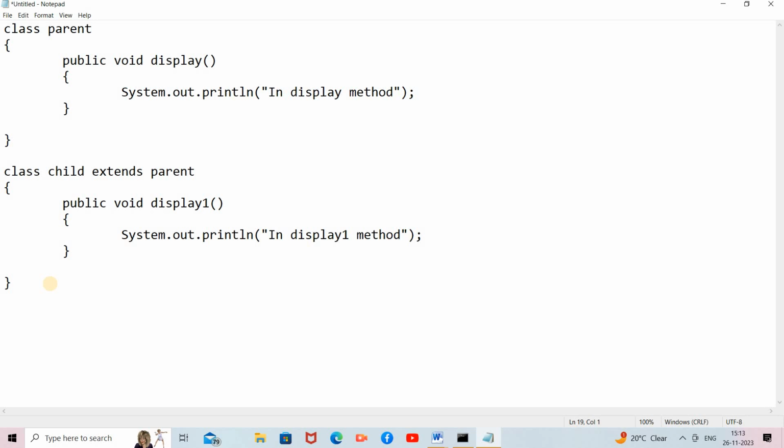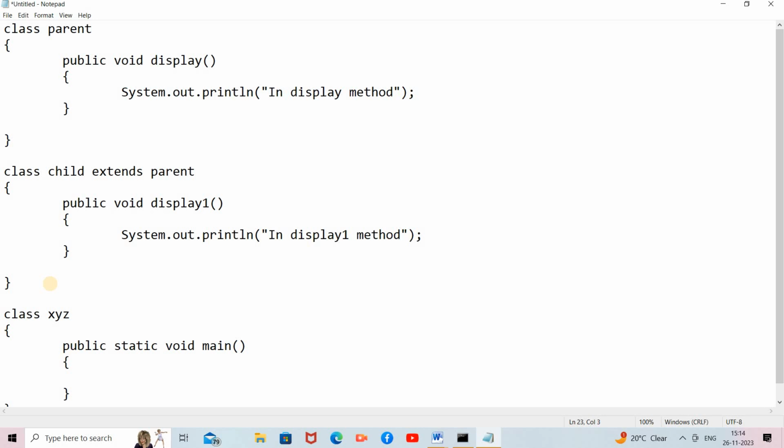Now I create a class which is xyz. In this xyz class we write a main method, which is responsible to run this code: public static void main. In this method we create an object of the parent class.